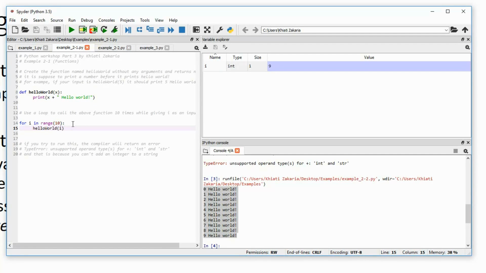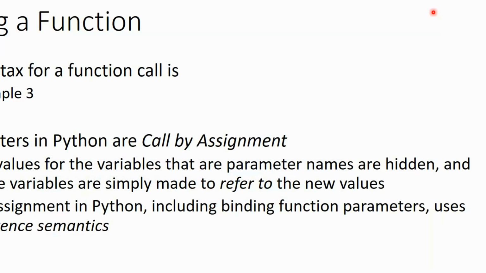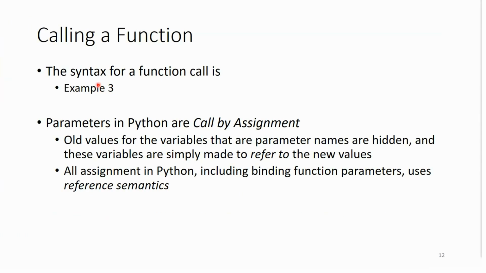So in this one there was an error, which is an intentional error. But still we call it the right way. We haven't made any mistake here. We made a mistake in the core of our function. I will show another example on how to call functions.